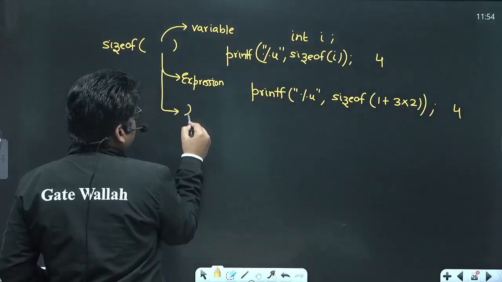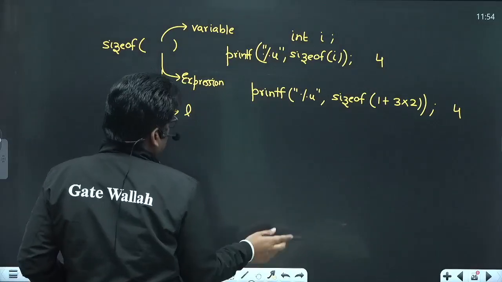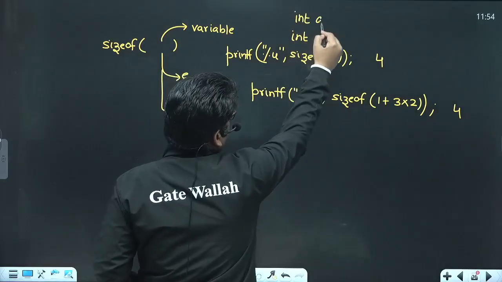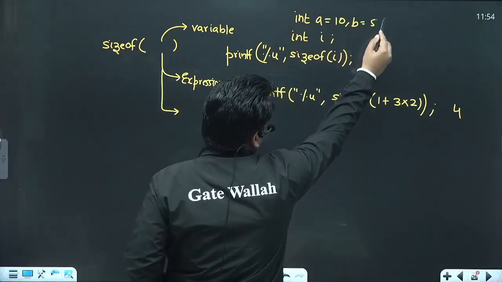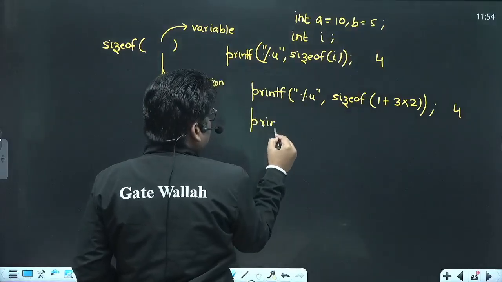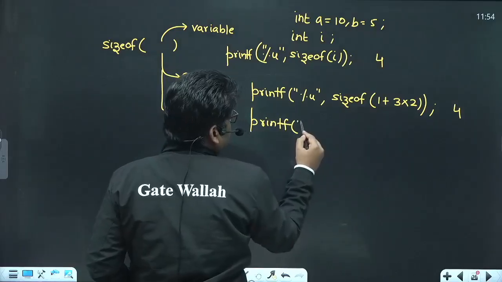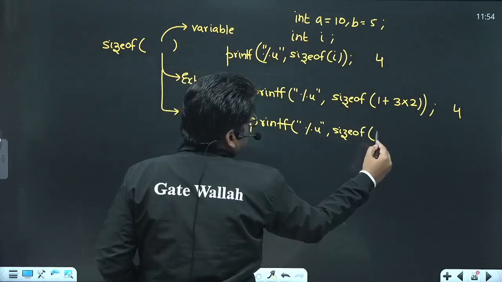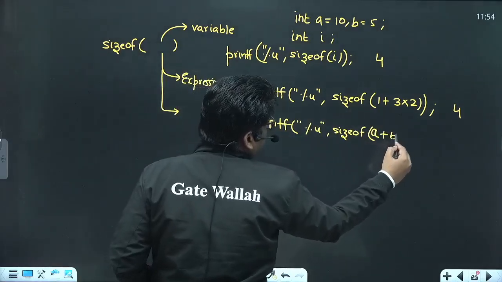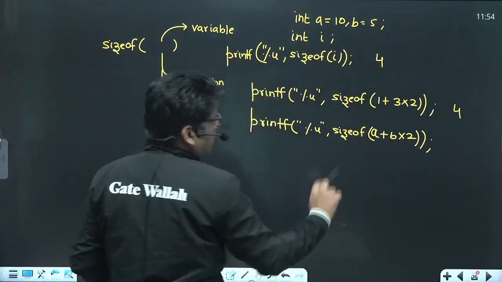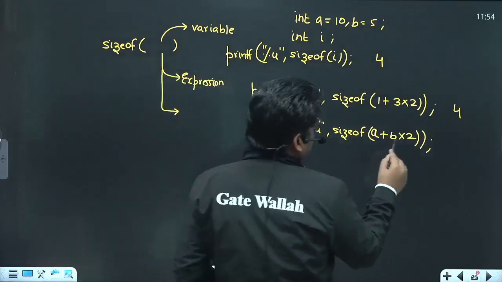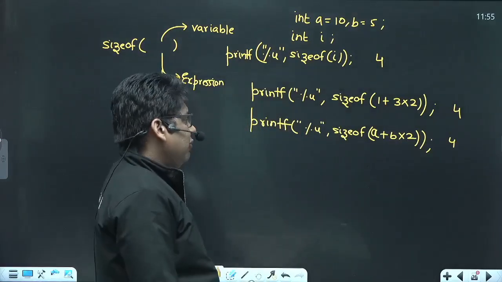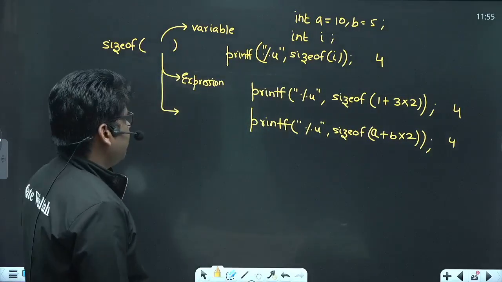Can it be a literal? For example, expression, you can think of expression like this also. If I say int A is equal to 10, B is equal to 5, sir, see, these are all constant. Expression does not always mean constant. Sir, can I write A plus B into 2? Yes, of course, it is an expression. Again, B into 2 is an integer. Integer plus integer is an integer. And because we are working on a compiler in which sizeof integer is 4, that means everything is okay.